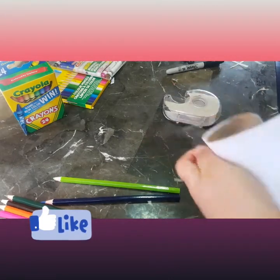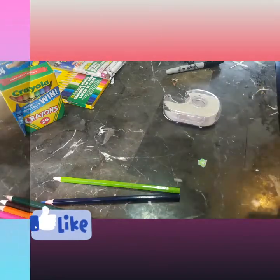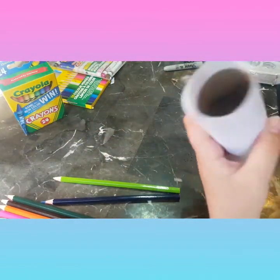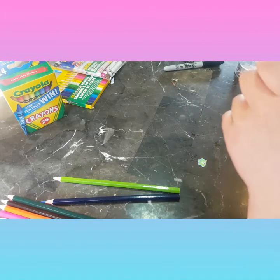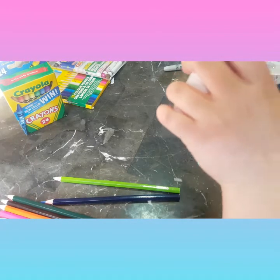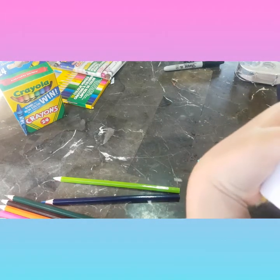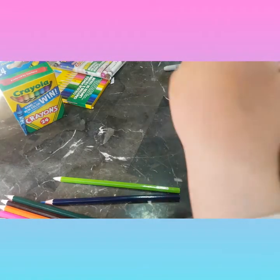And after this, we're gonna cut off the excess so it looks good. So you got it rolled up so you can see the tape, but that's okay. We're gonna cut the excess off. So as you can see, there's a little bit of excess. So we're just gonna cut that off. Make sure to not cut the tape, just cut around the tape, because that would be a disaster.